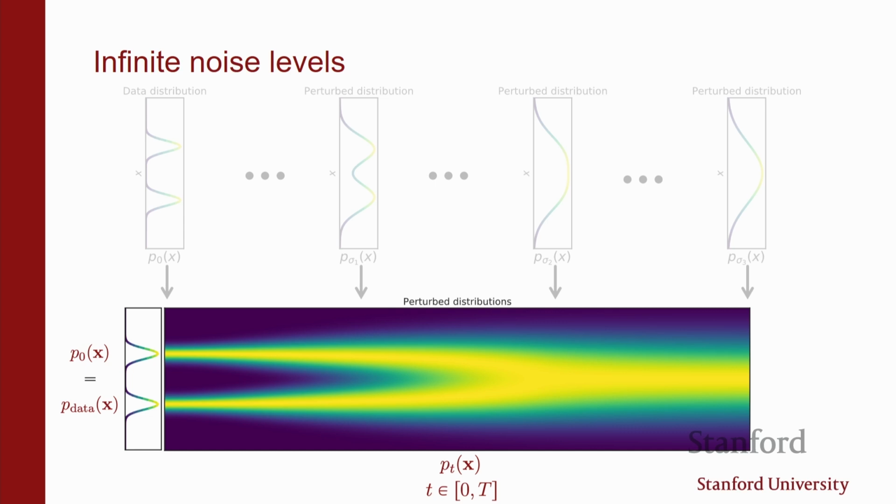And so you have this sequence of distributions. P0 is just the clean data, and PT at the other extreme is what you get if you add the maximum amount of noise, which you can think of as some kind of noise distribution where the structure in the data is completely lost, and that corresponds to basically pure noise. And so as you go from left to right, you are increasing the amount of noise that you add to the data. And so you go from pure data to pure noise at the other extreme.